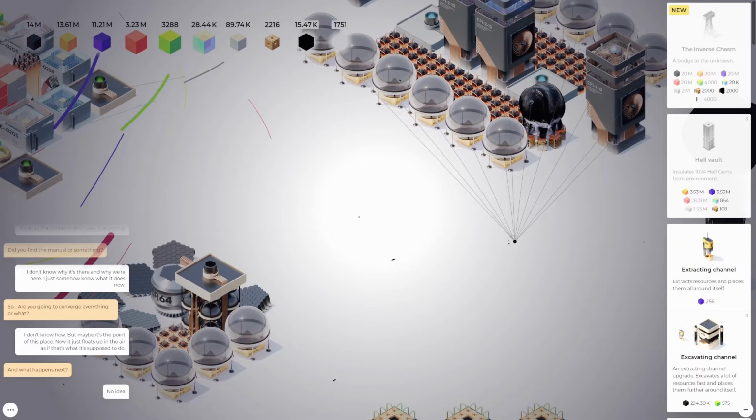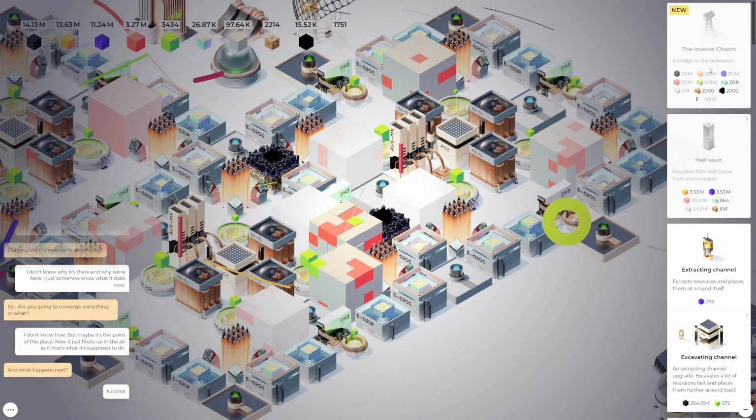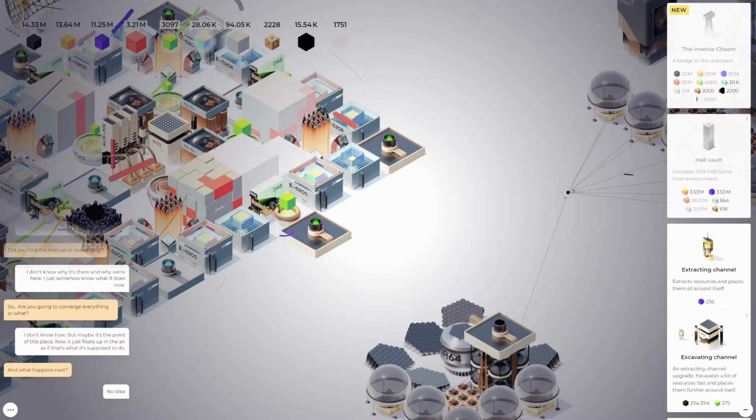All right, but we're at over an hour, so that's going to do it for this video. We have a plan, though. I mean, the plan right now is just Hell Vault into Inverse Challenge, and then we can presumably go to the unknown. It is a bridge to the unknown at this point. With all the crazy stuff that's been going on, I'm not even scared about it. Let's go. Let's do it. Head into the unknown.